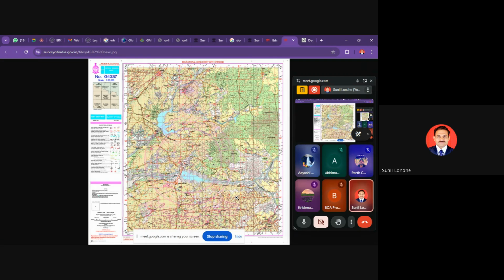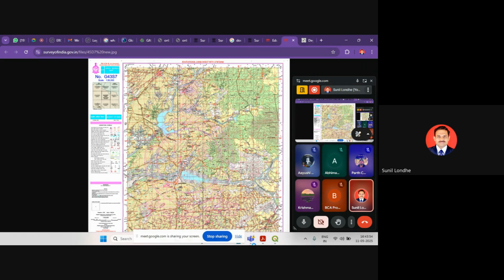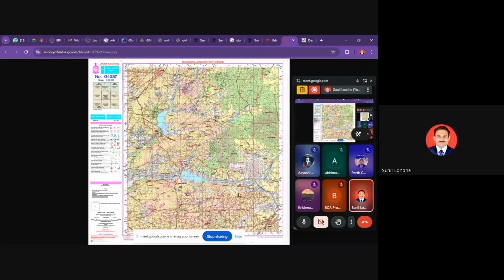No? So please start doing. And if you don't want this toposheet, I don't have any purpose in asking you to use it. You can use any map. In fact, you can use satellite data also, which you used in the morning. Or if you have any other raster with you, you can use that also. The only thing is, save all three layers in one place so that later on we can use them.